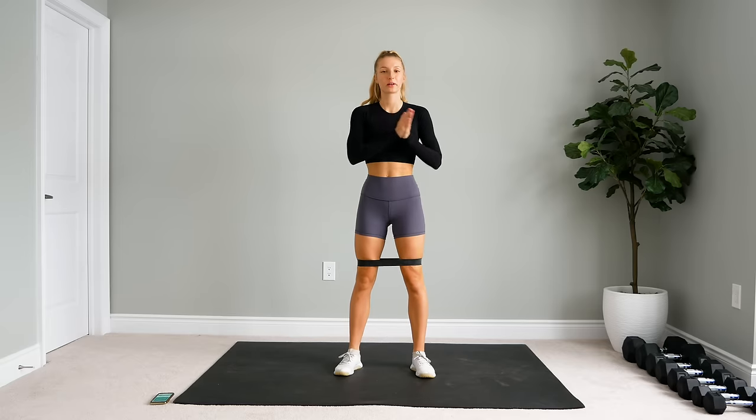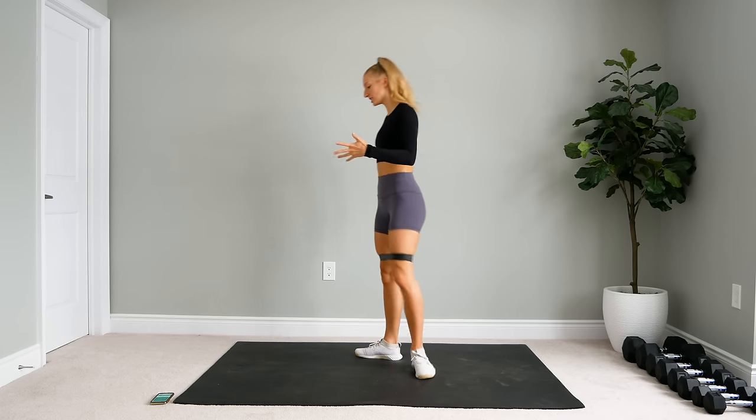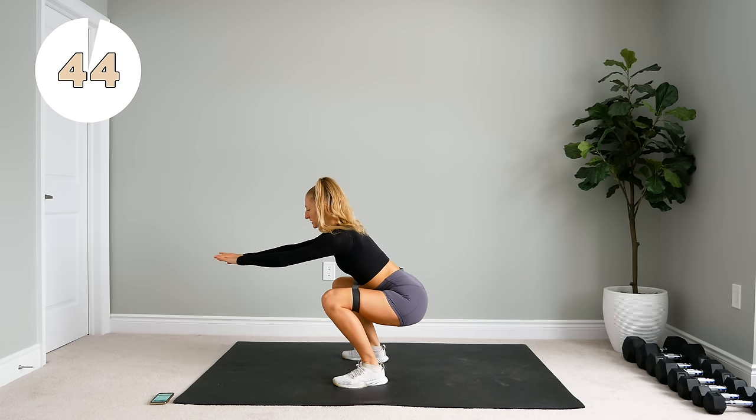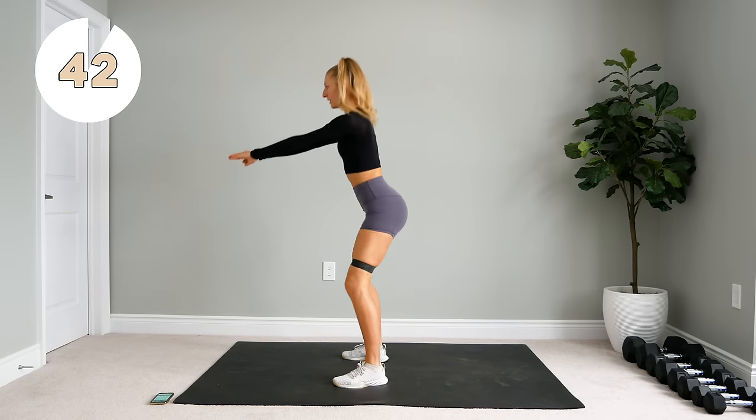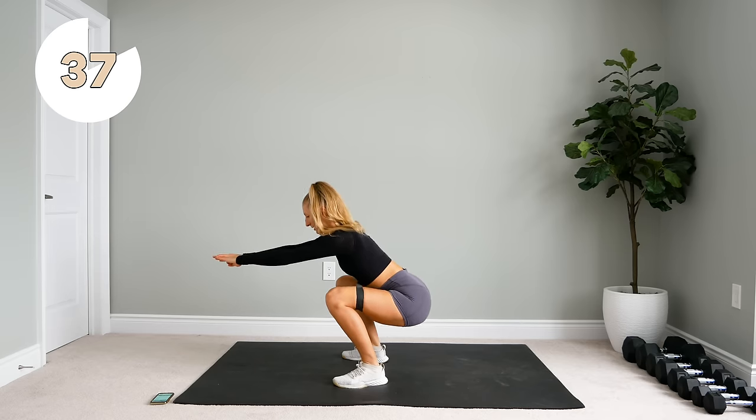Alright guys, so our first movement that we're going to start off with is just some regular banded squats. Nice, slow, and controlled. Coming down, nice little pause at the bottom, and up. Try to keep the tension on the glutes the whole time.